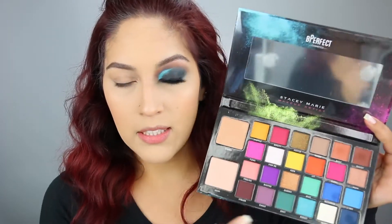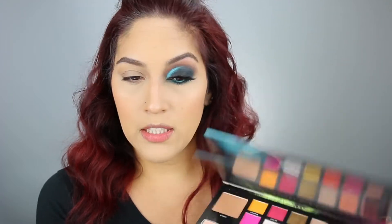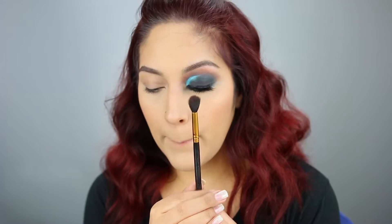My eyelids are primed and set. I actually like to do one eye off-camera because I never know what I want to do — I had a halo eye with glitter in the center and I did not like it at all, so I took it off and started over. For the palette we're using, it's the Be Perfect Carnival palette. I used the browns and also the dark blue, but it wasn't as dark as I wanted, so I also went in with my Meet Matrimony palette and mixed that blue with the black. We're going to start with a fluffy brush and the shade called 'Basic,' applying it in the crease.